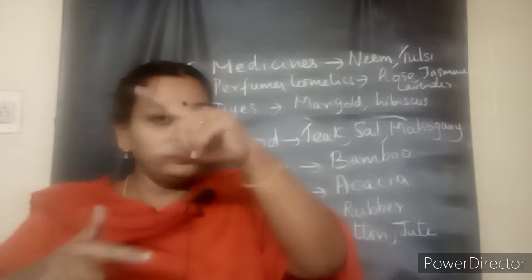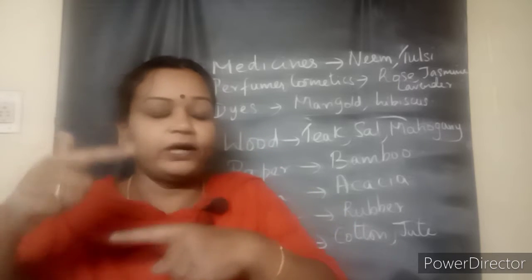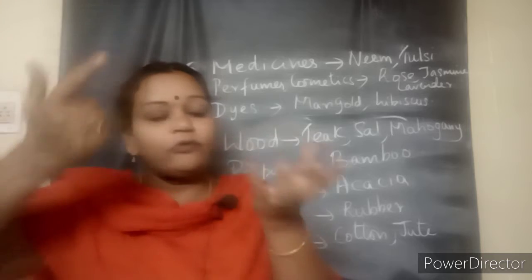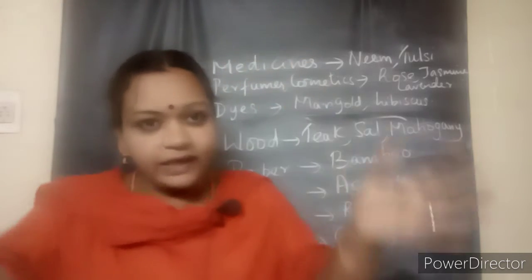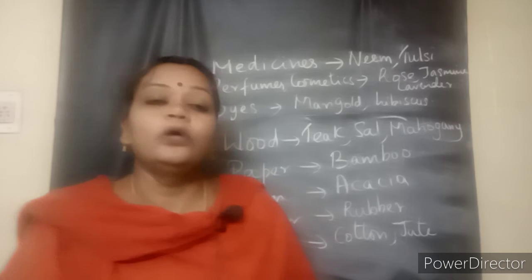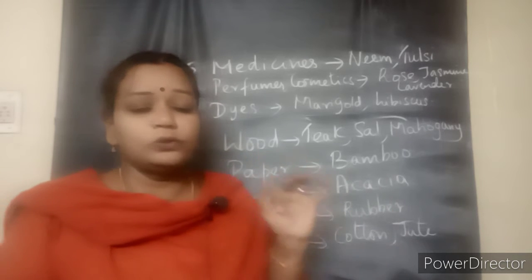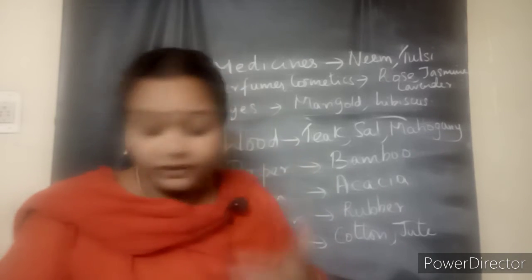We learned the water cycle, no? Water going up and down, a cyclic movement. So it will become the clouds. This evaporated water will go up and again it will come back as rainfall. So plants also help in bringing rainfall. Yes, children, we'll see how even trees help in bringing rain. Wherever more trees are there, where there is forest area, there will always be more rainfall. We'll just have an idea about that. You will be learning about all this in detail when you go to the higher classes.